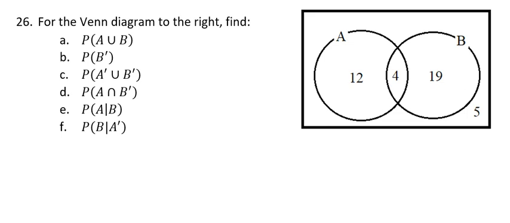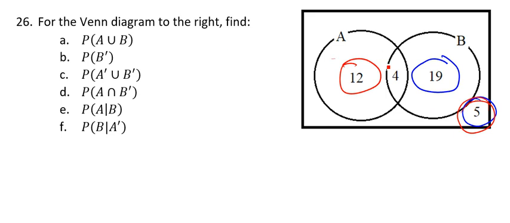Okay, that was part B. Part C, find the probability of A naught or B naught. First I'm going to circle everything that is A naught because I need all of those things to be counted, because it's an or question, so you count everything that applies. Now I'm going to circle everything that's not in B. This is not in B and this is not in B. Because it's an or question, I want everything that has either a blue or a red circle. If it has both, great, just don't count it twice.